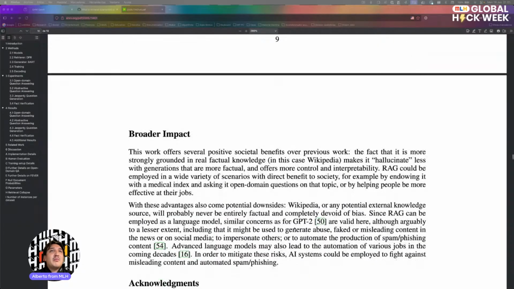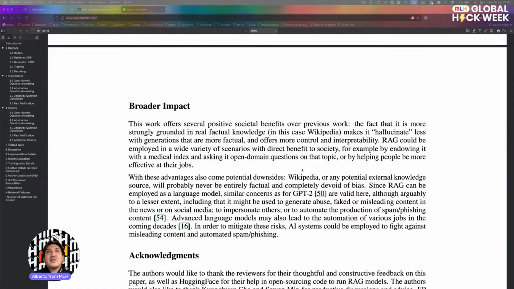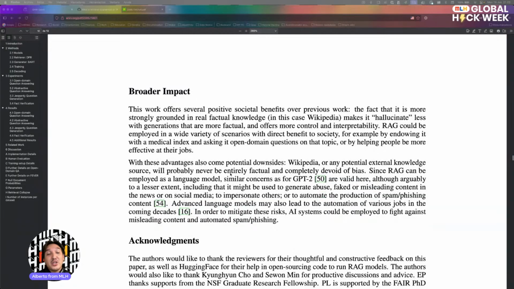Broader impact: this work offers several positive societal benefits over previous work. The fact that it is more strongly grounded in real factual knowledge, in this case Wikipedia, makes it hallucinate less, with generations that are more factual, and offers more control and interpretability. RAG could be employed in a wide variety of scenarios with direct benefit to society, for example, by endowing it with a medical index and asking it open-domain questions on that topic, or by helping people be more effective at their jobs, which I think is the most frequent use right now.